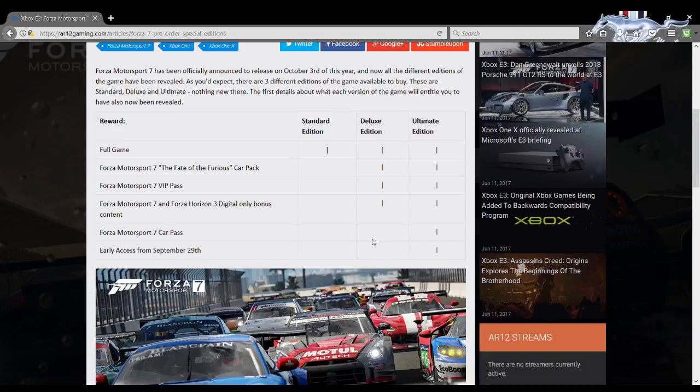But anyhow, guys, with launch on the Deluxe Edition, you get the Forza Motorsport 7 Fate of the Furious car pack. That will be huge. And we're finally getting a Fate of the Furious car pack. We will get the VIP pass, the Forza Motorsport 7 and Forza Horizon 3 digital only bonus content. And then with the Ultimate Edition, guys, you get all that, plus of course the car pass and early access, guys. Early access from September 9th. That is like at least, if I'm not mistaken, 5 days early that you get a chance to go and play the game. I will be getting that early access, guys.